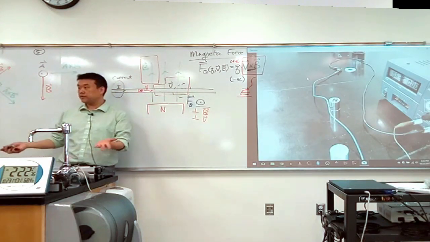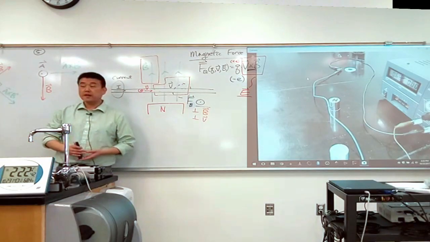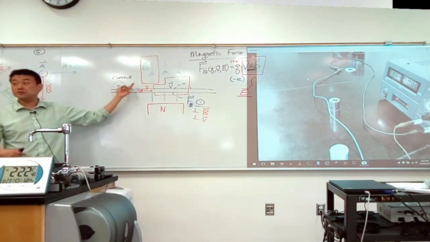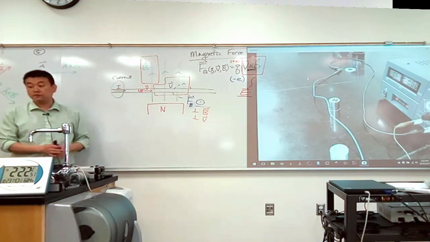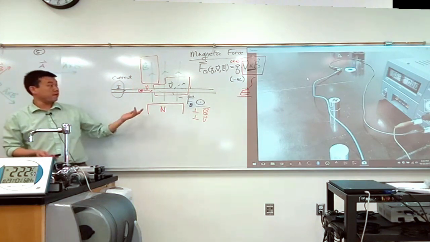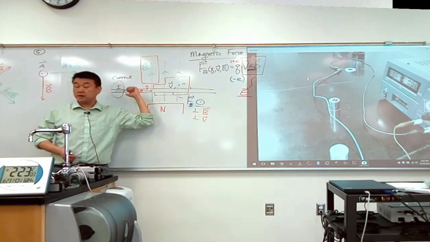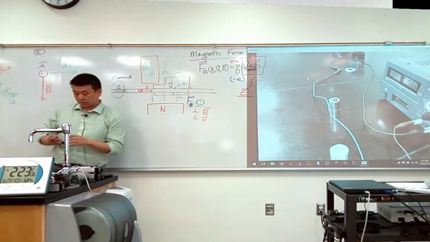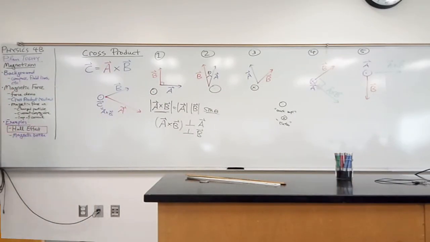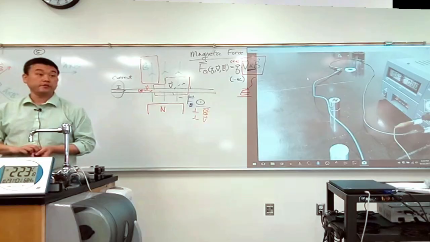So that's a sort of semi-justification of what I said earlier when we were doing circuits. Often we pretend that the current is a positive charge moving in the direction of current, because almost always that doesn't matter. Even when we are dealing with the magnetic force, it still doesn't matter. The direction of magnetic force is the same, whether we are describing positive charge moving with the current or negative charge moving opposite to the current. The one exception that you should know is something called the Hall effect. I think we'll have time today to describe it. That is the one exception where the actual sign of the charge carrier does matter.